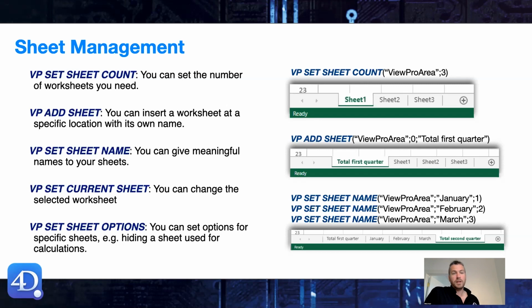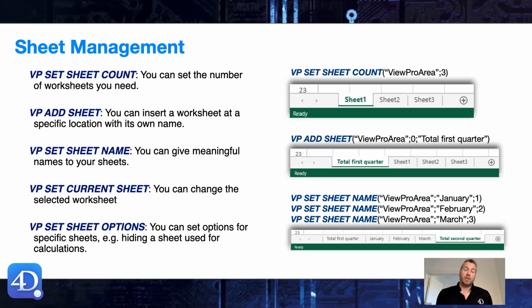We have VP SET SHEET COUNT, which sets the number of sheets that you need in your 4D Pro area. VP ADD SHEET, which inserts a specific worksheet with a specific name in a specific location.